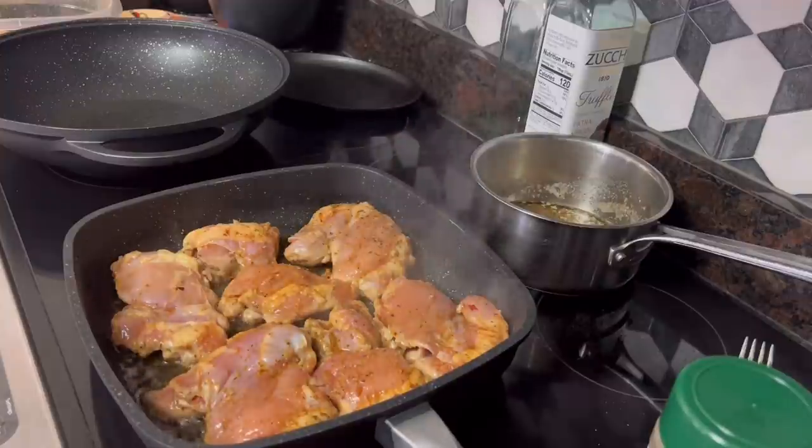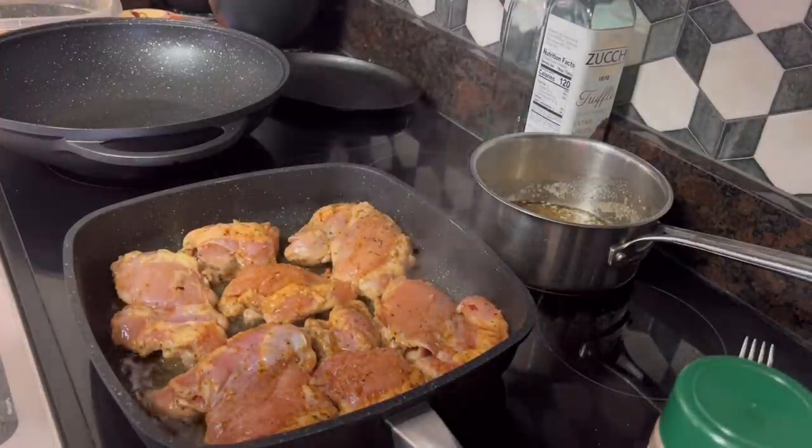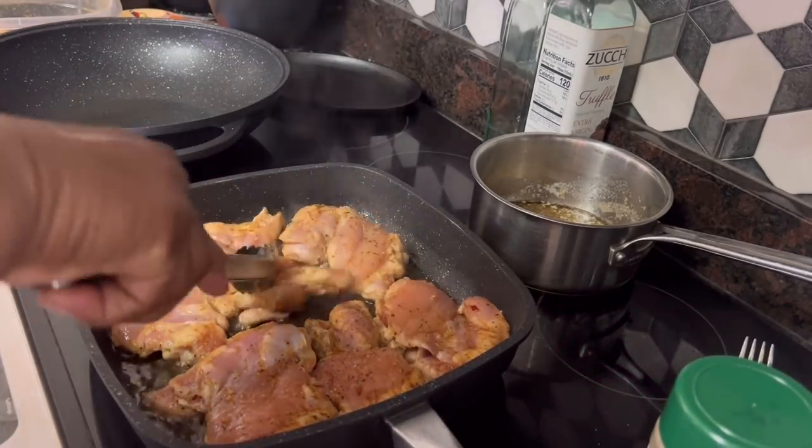I'm doing all these veggies because I bought all this stuff and I need to use it. I don't want to let it spoil. And what better day to do it than on Sunday dinner day, okay? So these are cooking nicely.